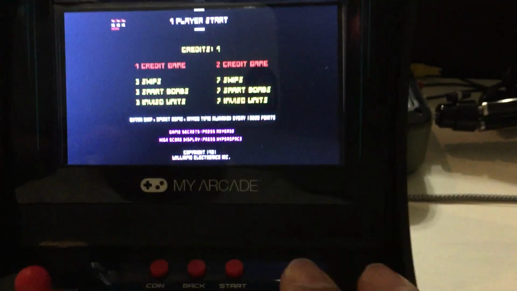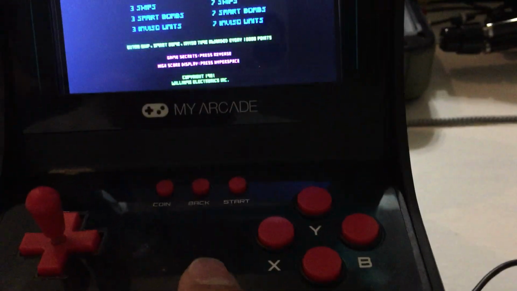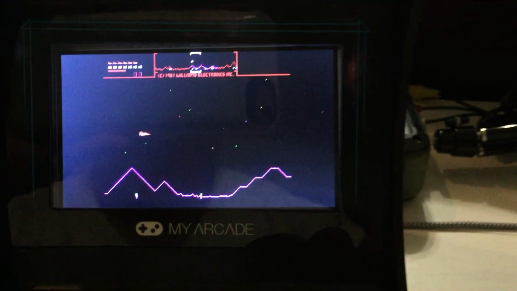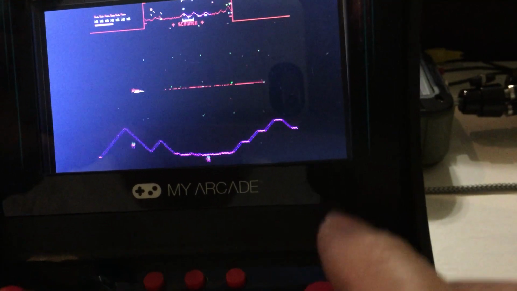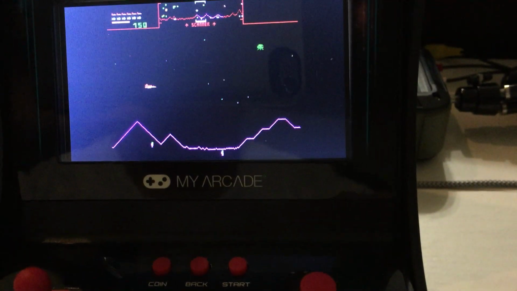So all you have to do is buy this one, and you could install your own Defender, and all the buttons work. So cool, huh? And this special button works. See that?